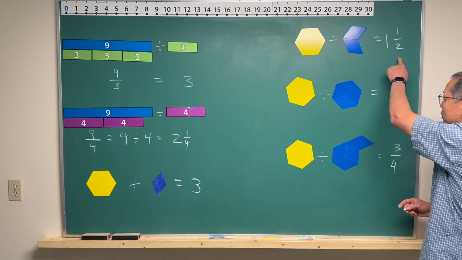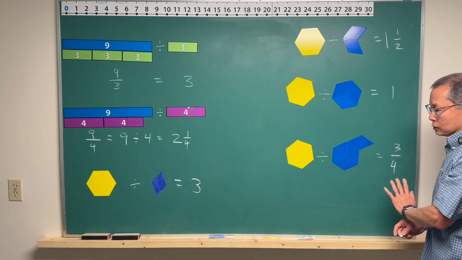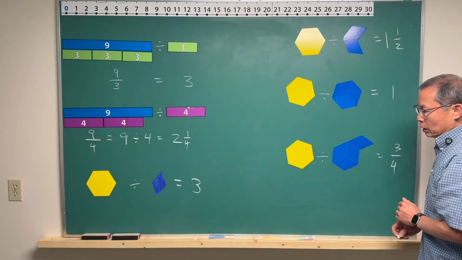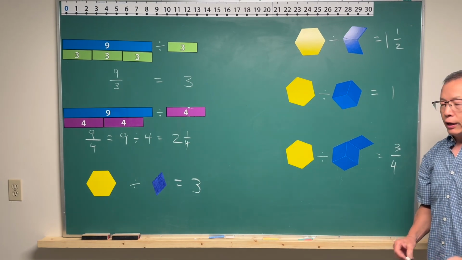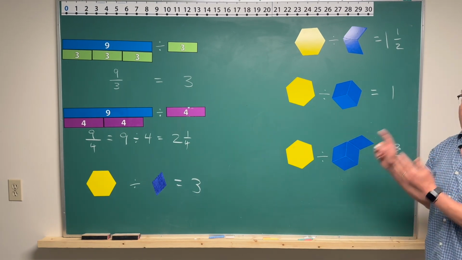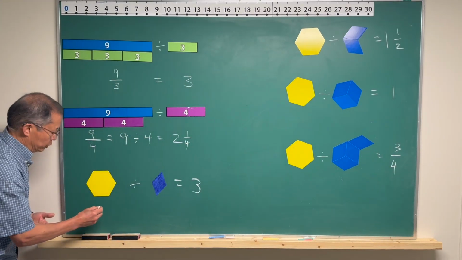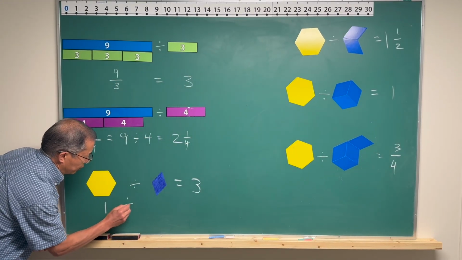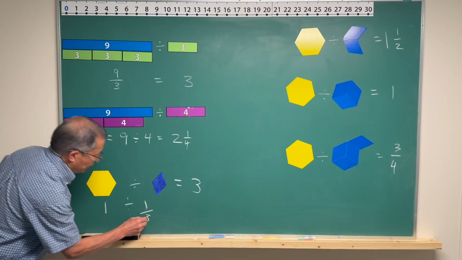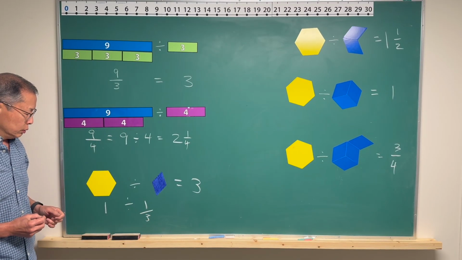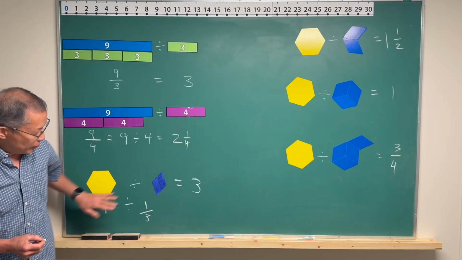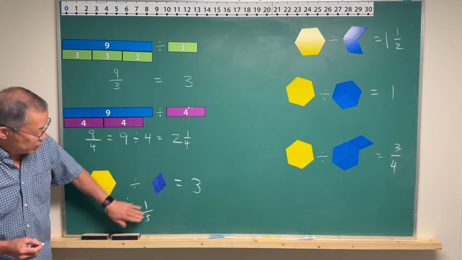So once you've established the physical answers from the visual examples on the board, make sure the kids understand how we got these answers from the physical pattern blocks. And then you go in, okay, we know these are the answers, the math has to match. So now you put in the symbolic notation. 1 divided by 1/3, if we're calling the yellow hexagon a whole. Don't tell them how we get from here to here, just let them see it.